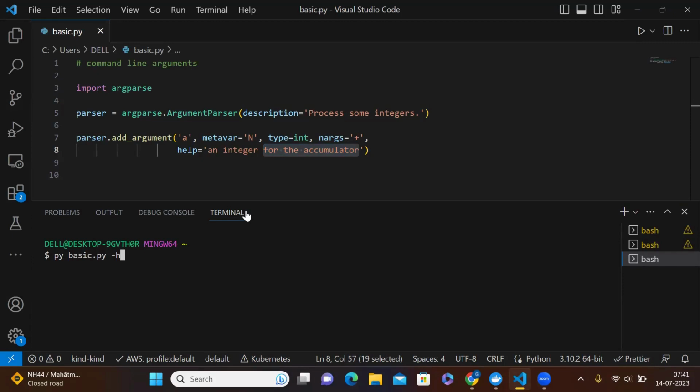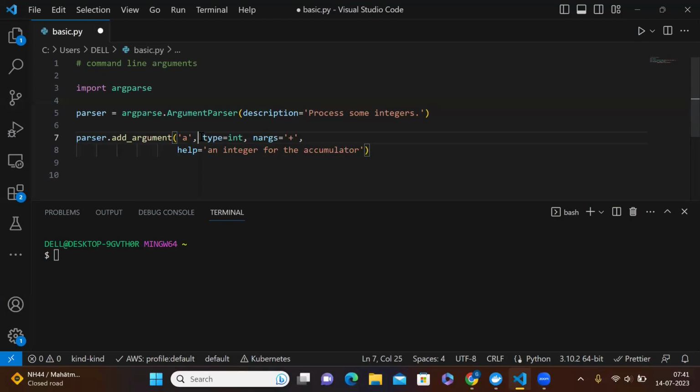I will show you in a few minutes once we are ready with our code. Okay, so this is fine. Metavar is not required here. This is also not required. Let me put it in a single line.